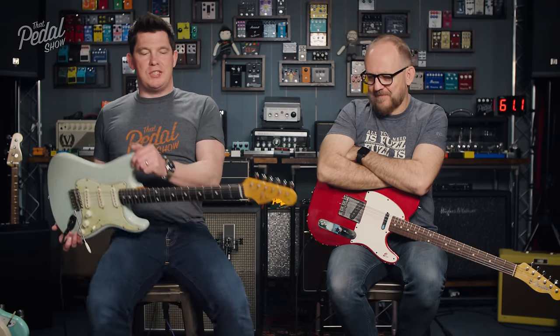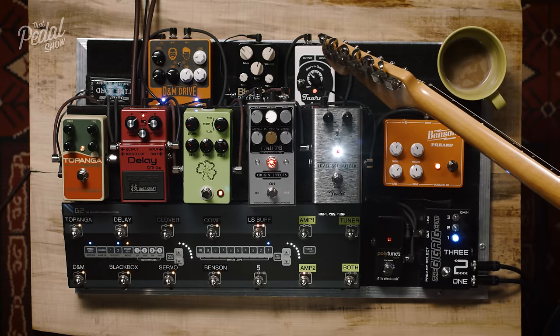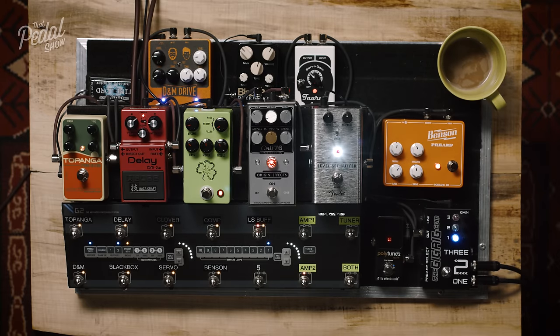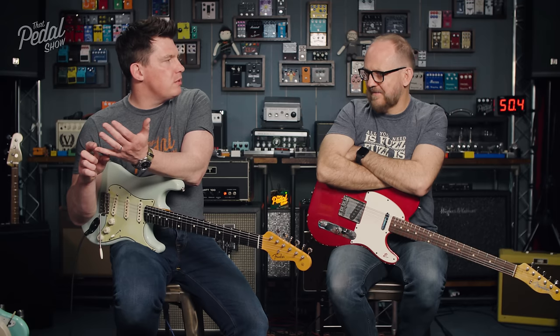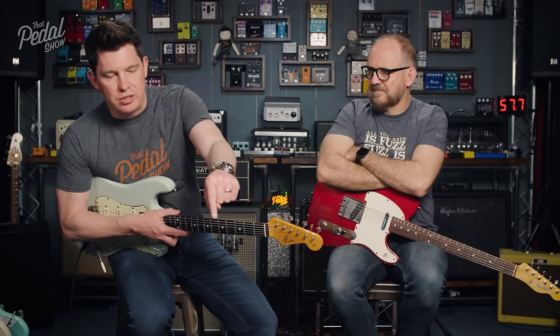Because there's an interesting marriage of the two in this Taurus thing. Yeah. And in that, I don't actually know what the circuit is or how it works, but a lot of people always ask us about the BBE Sonic Maximizer. Is that who makes it? It's Sonic Maximizer. Anyway, that pedal. And to me, this Taurus thing falls into that box.